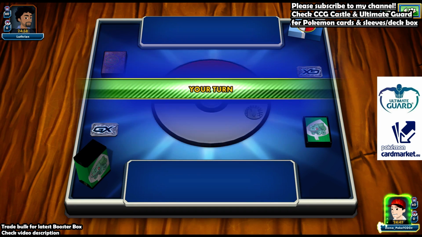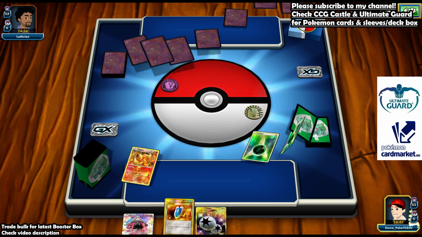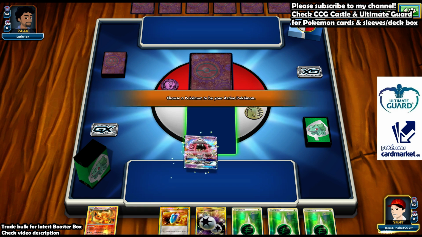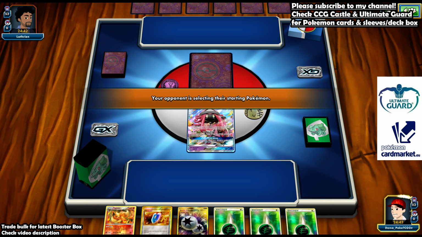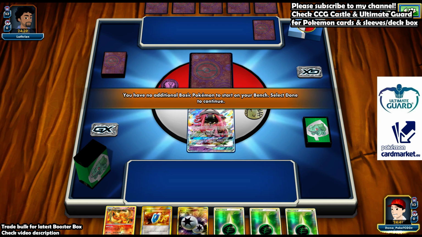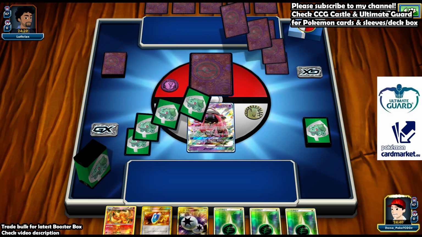Alright, so I'm always happy when I'm starting first, but not with hand like this. I mean, this is like a nightmare, which means if I don't top deck something, I'm probably just gonna lose this game pretty quickly. I mean, I have double Colorless energy, yeah, that's okay. I also have grass energy. More than that, nothing else.